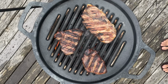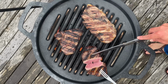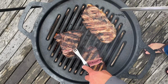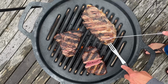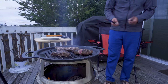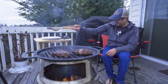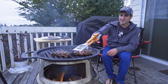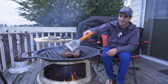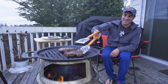All right, let's go ahead and cut in it. Let's see what it looks like now. All right, a little bit more on that steak there. This one's about ready. That's looking good. That's about medium. And I think this pork is done. That pork looks good. It's a little bit thinner, so that cooked well. All right, so I'm gonna go ahead and take this pork off here. We're just gonna let the steak cook a tad more. This one needs a little bit more. This one's about good. All right, I think this steak is done.